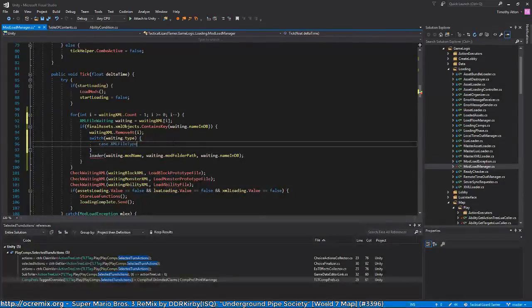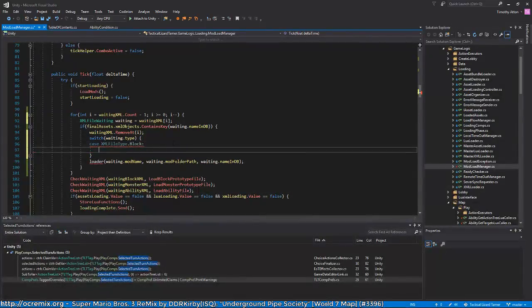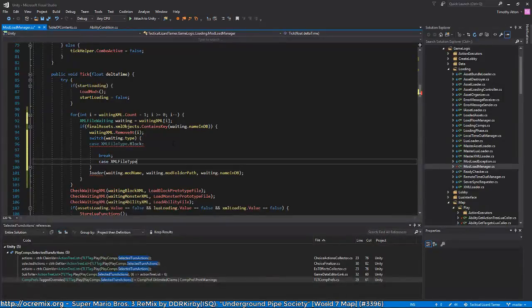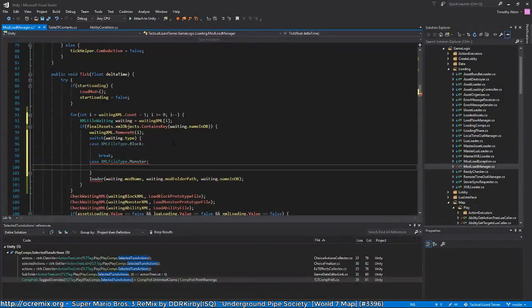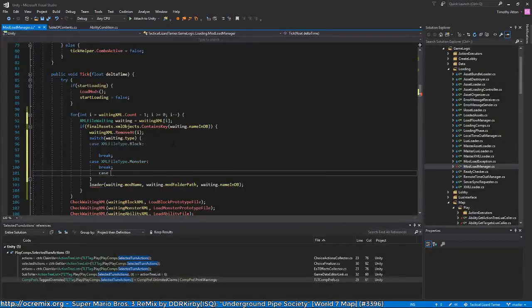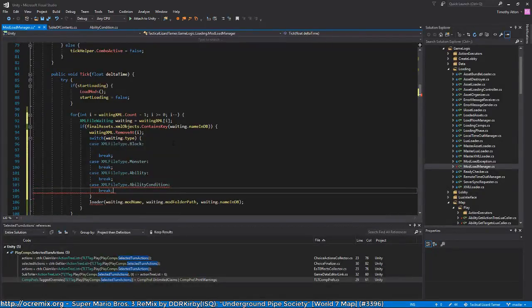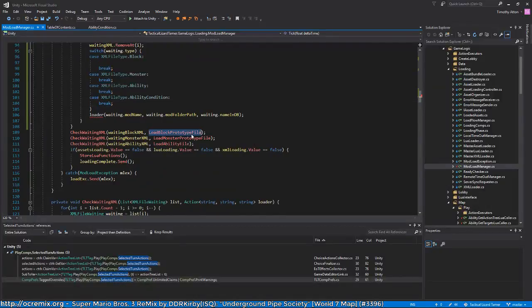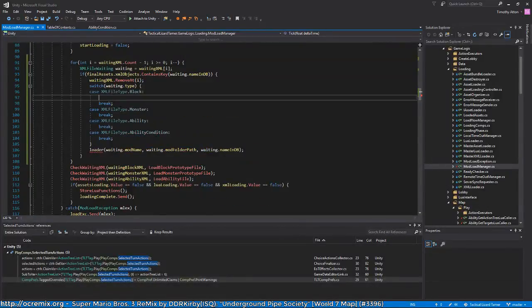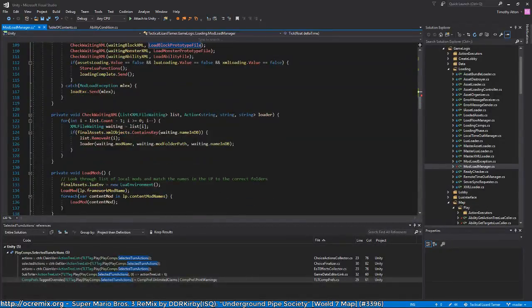Okay, so case block, case monster, ability, and ability condition. So what do I need to pass? This information.